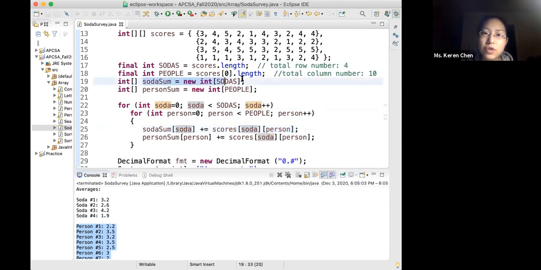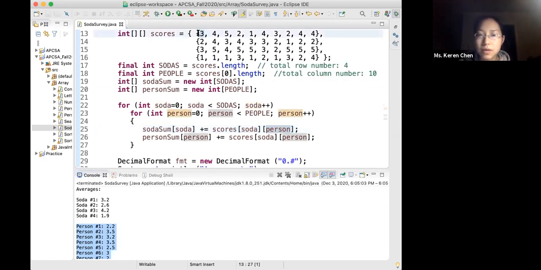Soda sum is also an array that keeps the sum for each row. So this is the first row sum. When soda is 1, that's the second row sum. Initially that's 0, and we add scores at soda, which is the row index, and person, which is the column index, starting from 0.